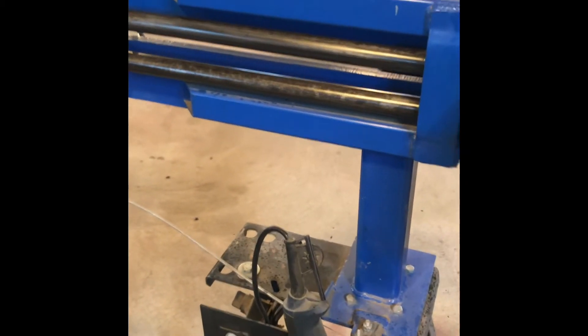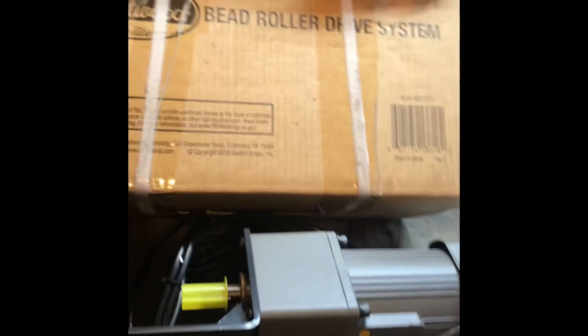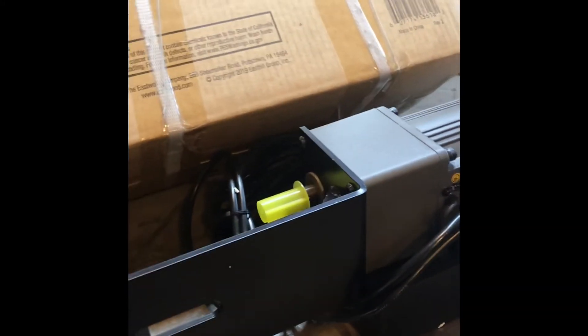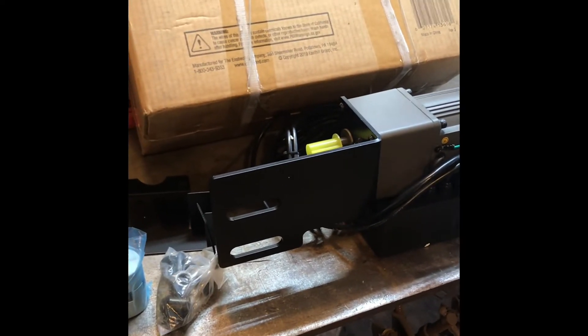But Eastwood, in their infinite wisdom and their design department, have come up with a drive motor for this thing, which I'm going to replace this system with. Here we have it — the bead roller drive motor system purchased through Eastwood, runs just under 400 bucks. It hooks up and bolts up in two areas on the bead roller that already have bolts going through it. They give you extended bolts to compensate for the quarter inch metal, and a shaft coupler that connects the motor to the drive shaft on the bead roller.